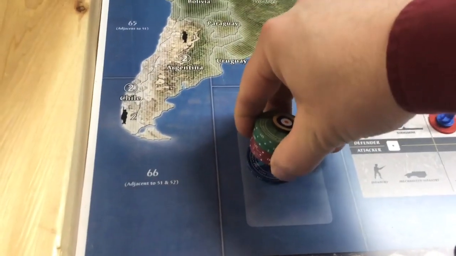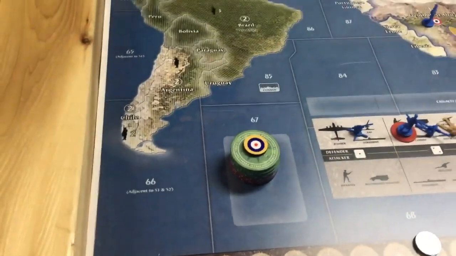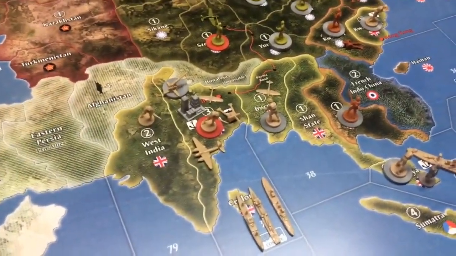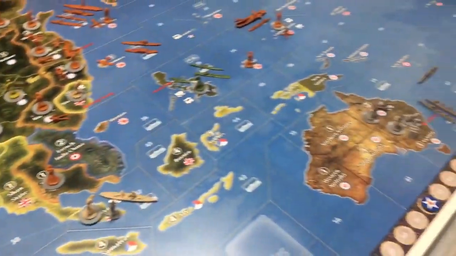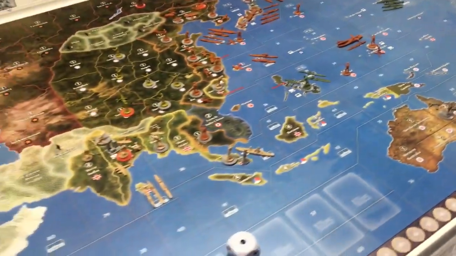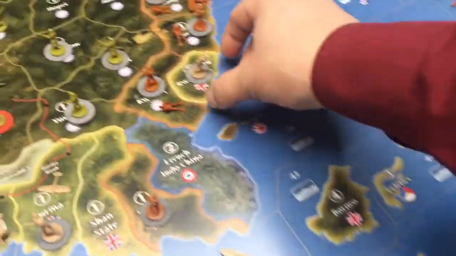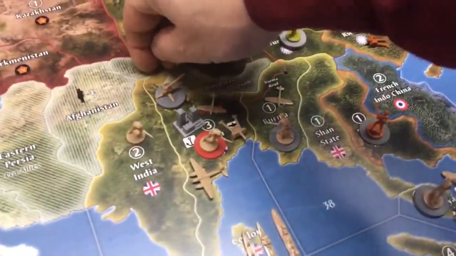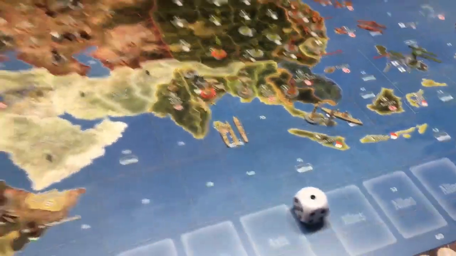So any units purchased with this money coming from the UK economy must be placed on this side of the board. And of course, like I said, any units purchased with the Pacific economy money must be placed here, or if there's another factory purchase someplace else. Now, Borneo cannot place a factory. It's an island, so this is the only place it would be placed on, and that's usually an impossibility. So this is usually the only factory that money can be spent.